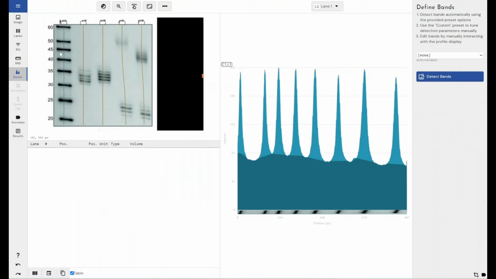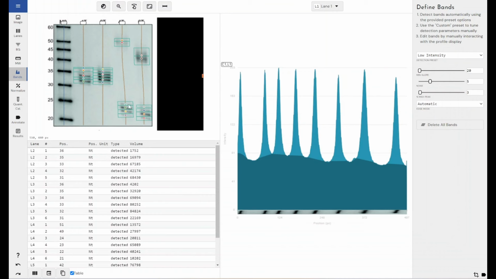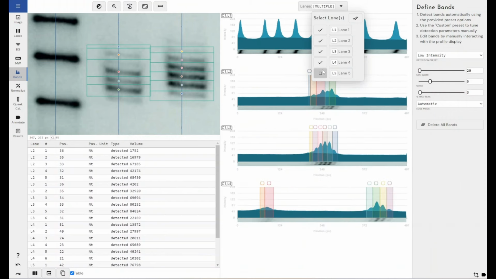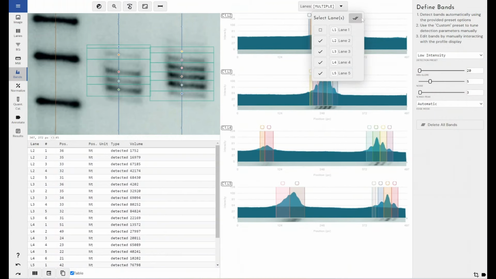So if I come through to my band section now, I'm just going to go for a low intensity default preset. As you can see, it's picked up some bands, but it's not picked up all of my bands, and it's merged some bands together. But that's easy to correct within the software. So I'll just do this one lane at a time.